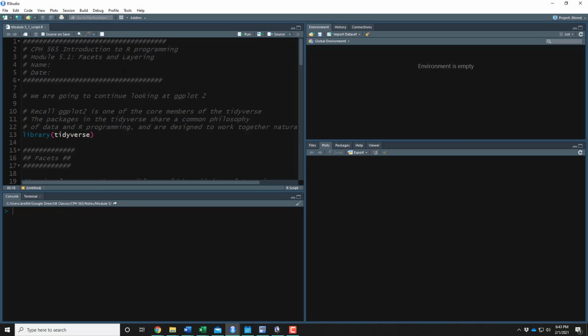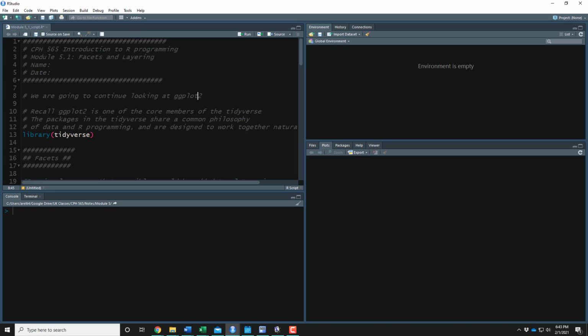So remember that ggplot2 is its own separate package, or we could install the Tidyverse package, which contains ggplot2 as well as some other packages we're going to look at later on in the course. Anytime we want to use a package during a new R session, we do have to use the library function to call it. Just as a reminder, if you haven't used this package before or it's been a while, you might need to install it.